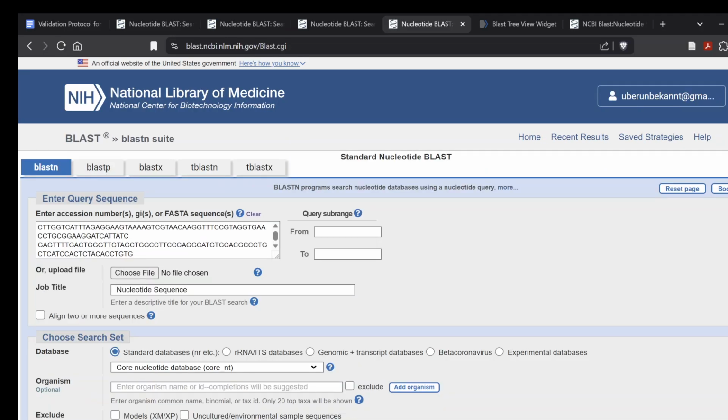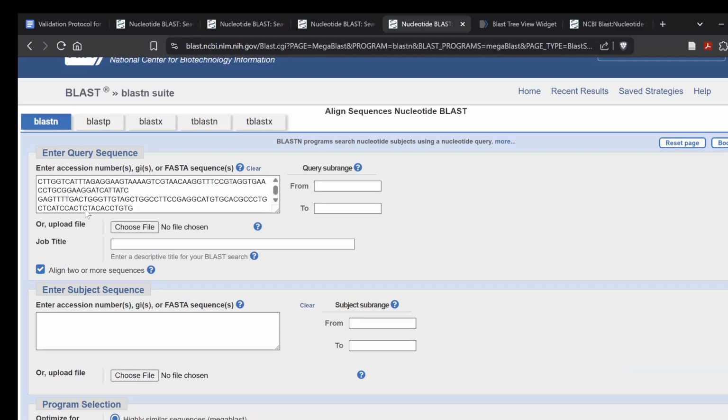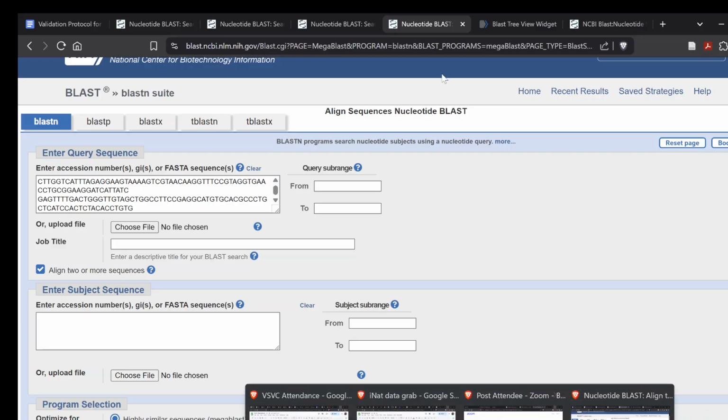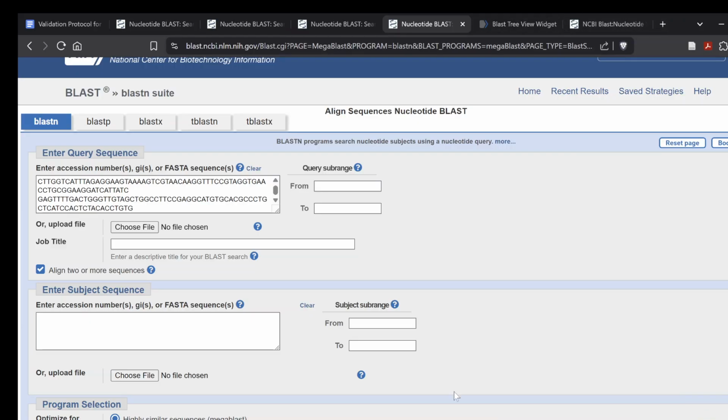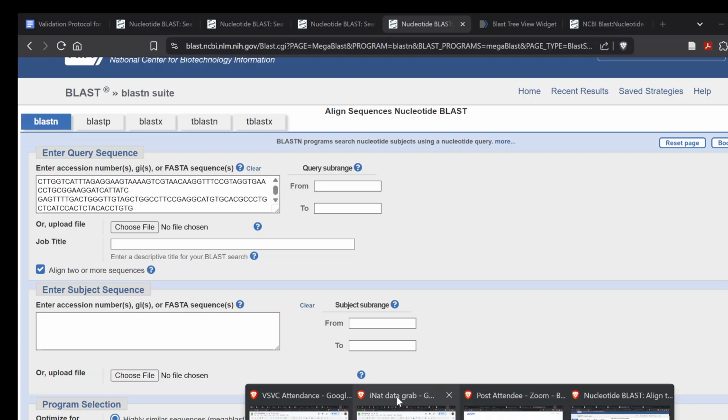Let's say you want to compare more than one sequence, you can go here and align 2 or more sequences. So you can copy another sequence in there. Oh, I don't know. See if I can find a sequence kicking around somewhere.